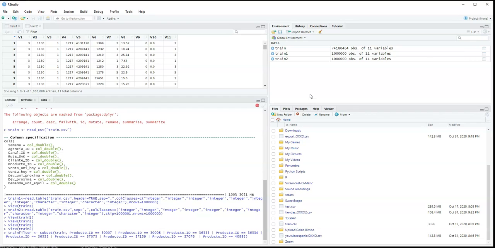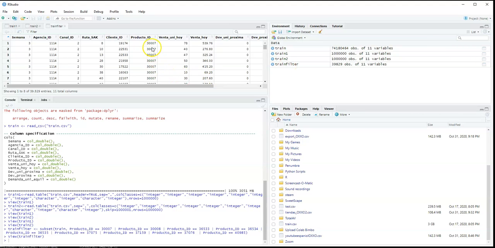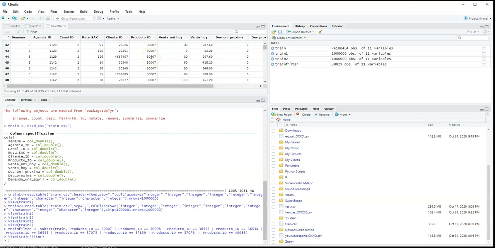Wait a few seconds. And now we have a train filter, and we have the product ID filter right there. And you can see it's about 39,000, so pretty much 40,000 entries. And these are the different IDs for a product called Nito, which is a sweet bread. For pretty much a package has one piece, you had multiple cases where the same product had different IDs. I won't go over details about the data set, but this is how you do it.